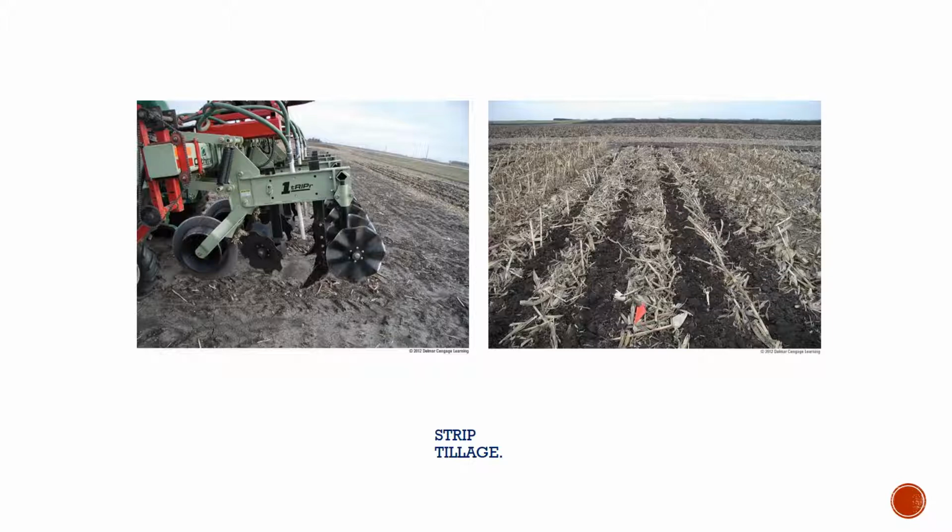So here's what that strip tiller looks like. You can see it there on the left-hand side and what it will do on the right-hand side there. You can see there's still some corn stubble within this ground. So that farmer's going to plant wheat right into the crevices of the corn, where that seed bed looks prepared.